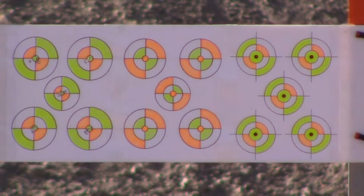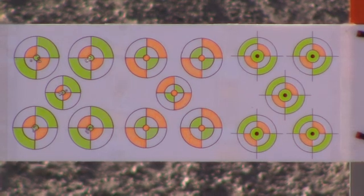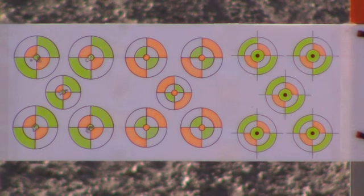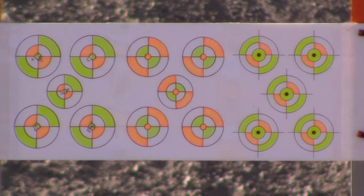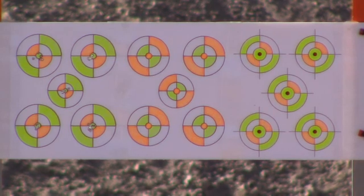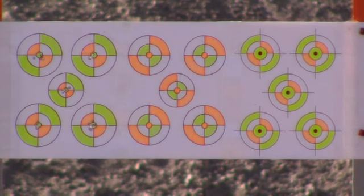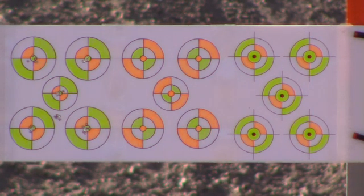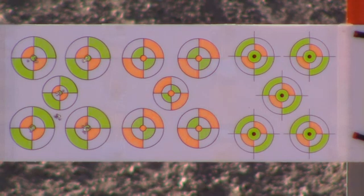Okay, here we go. Let's see if I can get the top of the bowl out. A little bit too high. That's it. Okay, that'll do it for this. That was fun. Okay, let's try some of this old Federal Spitfire that I got from this guy, and let's see how it works. I'm not too confident with this.